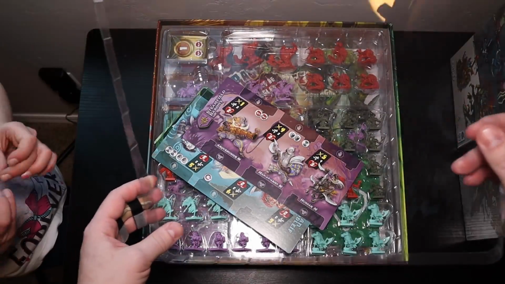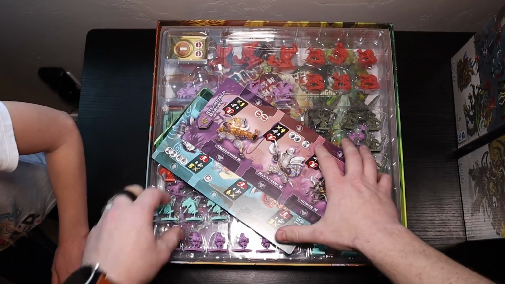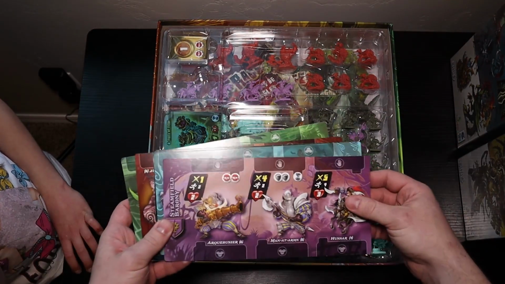First, right off the bat, you get a nice lid. I do appreciate a lid. If you saw my OCD unboxing of Hate, they didn't have a lid on theirs, and their minis were just everywhere. It was kind of sad.